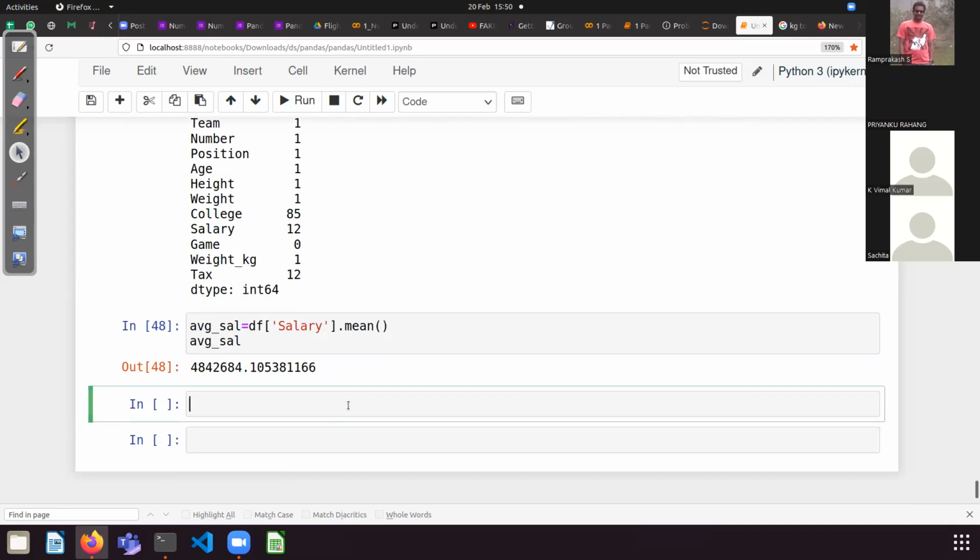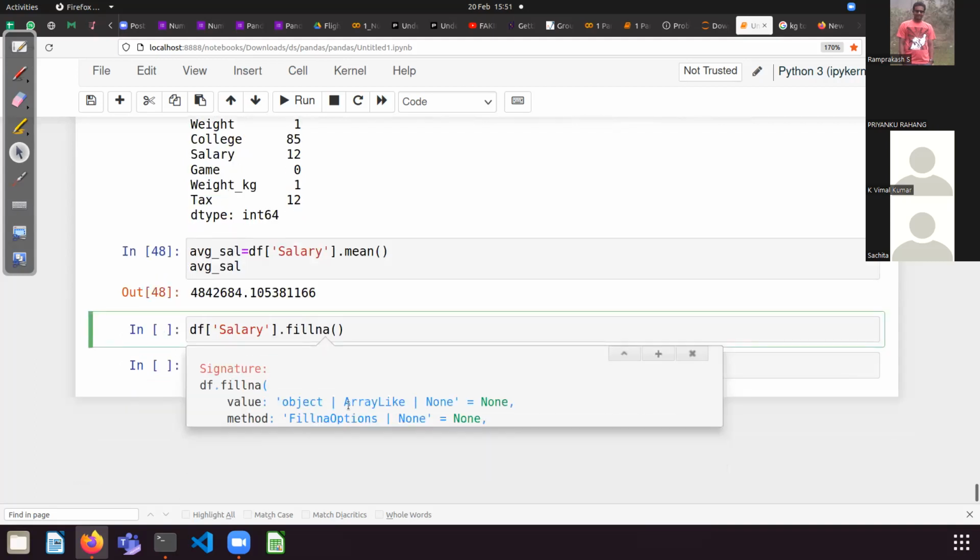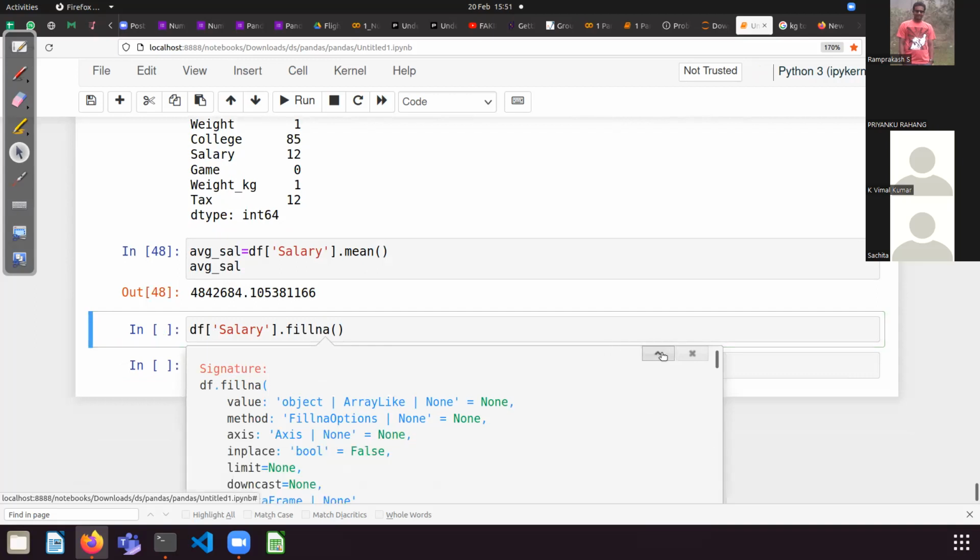So I will write df salary dot fillna. Methods, method, okay, axis is there.